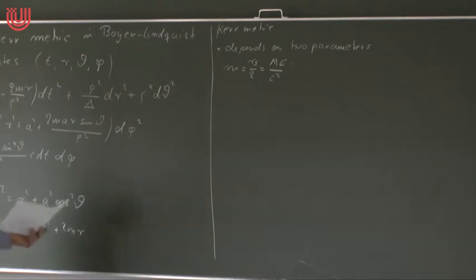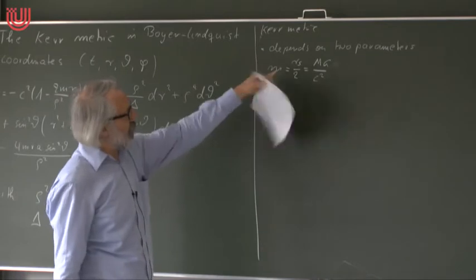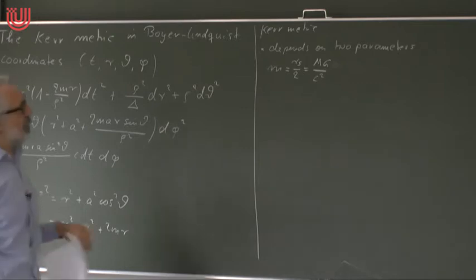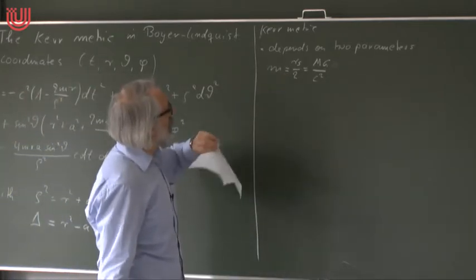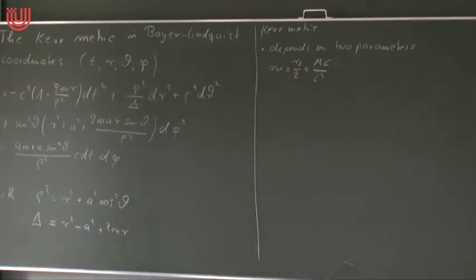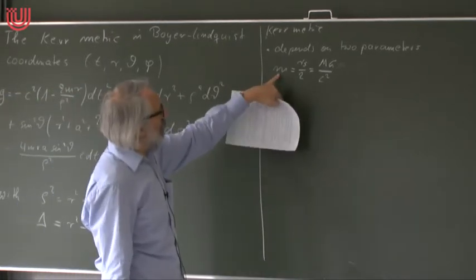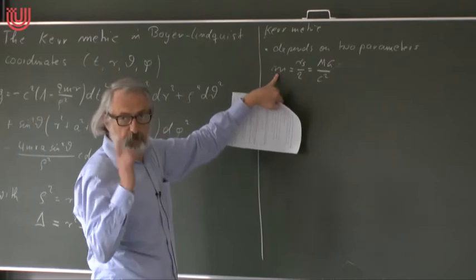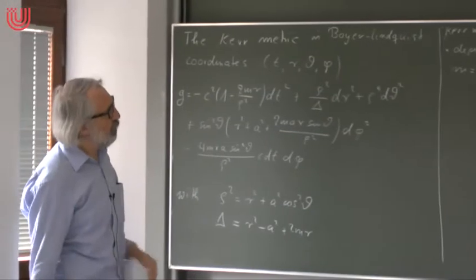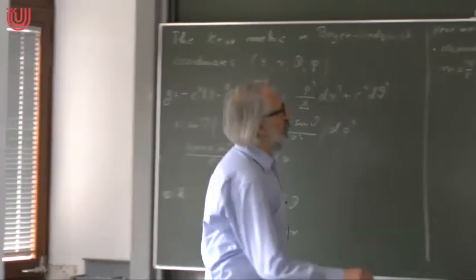In the following, when we work with the Kerr metric, I will always use this symbol little m instead of rs, because, as you will see in a minute, the horizon has nothing to do in the Kerr metric with the value of rs. There's no particular reason to consider this quantity rs for a rotating object. So I will always consider this little m, which is a length. Keep this in mind: little m is a length. It's related to the mass in true units, which we have to use nowadays, by this equation. And the other parameter is the a.